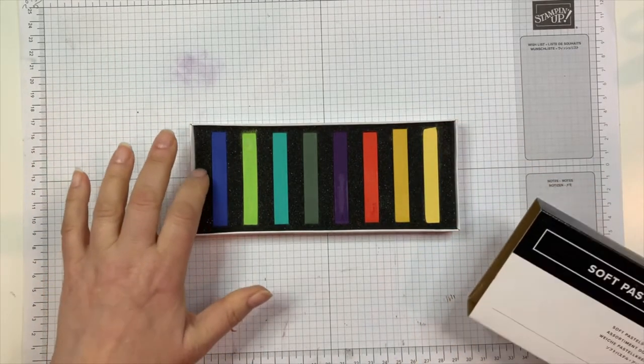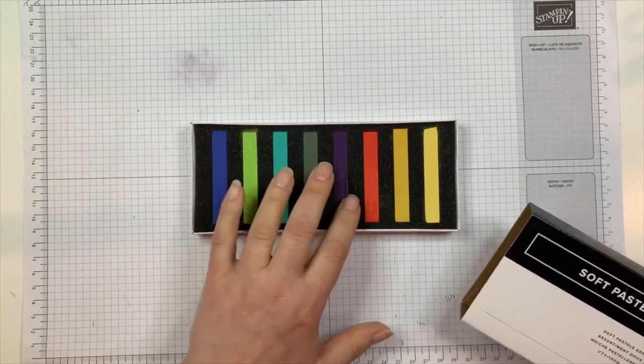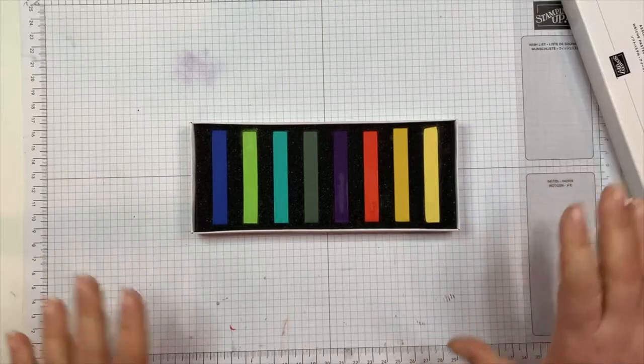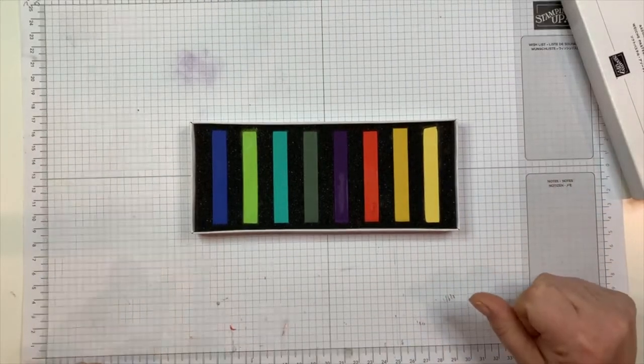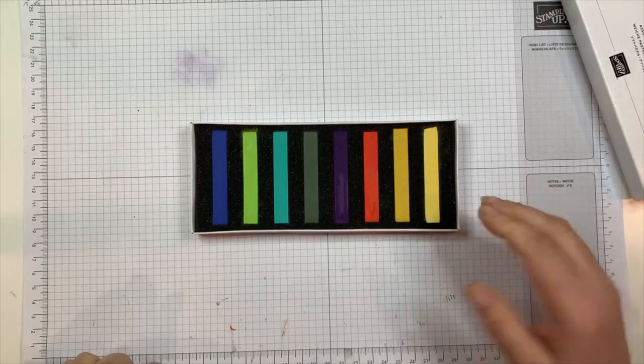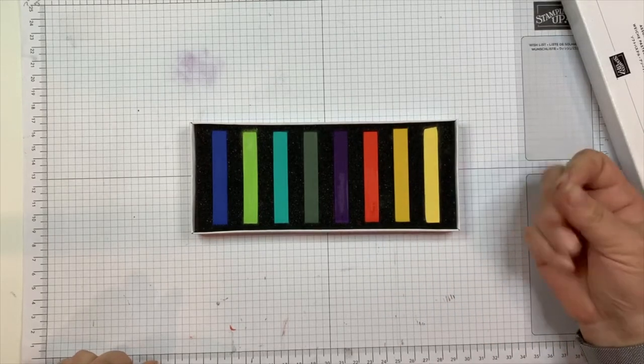I love that they come in a box with all this nice foam to keep them. It keeps them from breaking, and it just keeps them nice. I'm one for organization. And as I took them out to play with them, I realized they're actually chalk pastels.